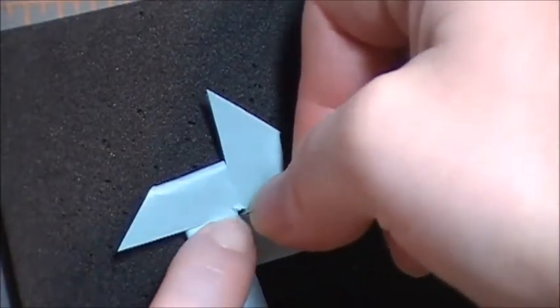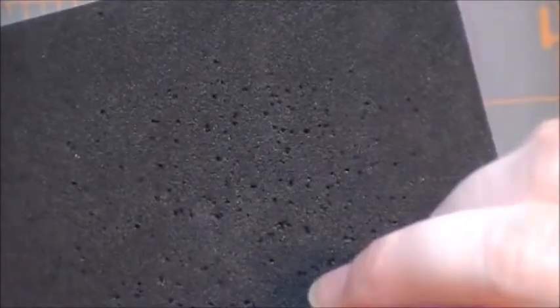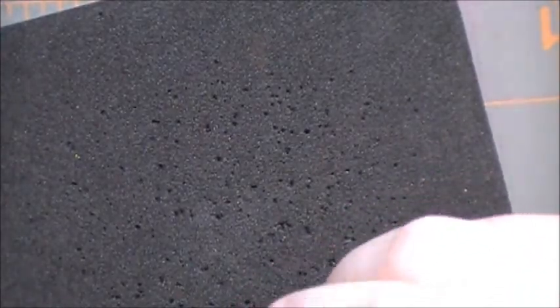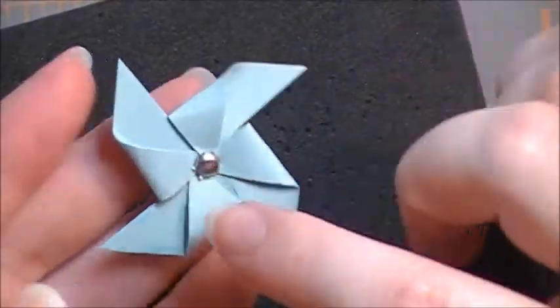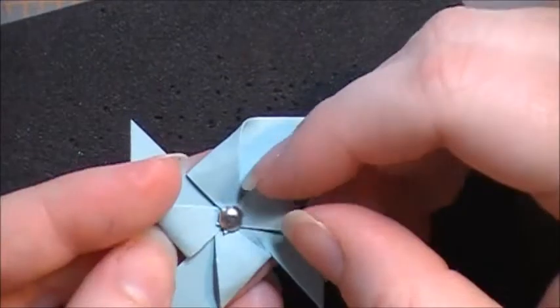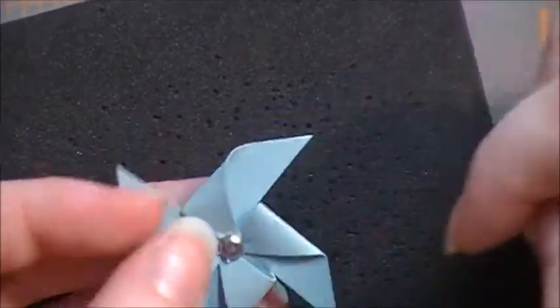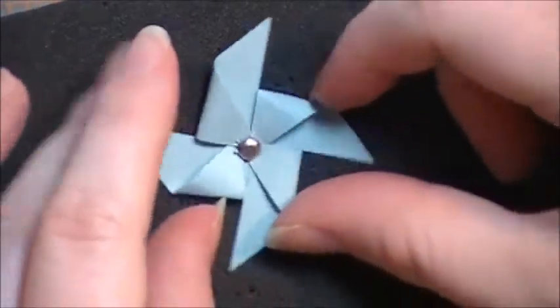But whenever you close it up, you want to close it up really tight. So I closed up the back a little bit. I'm just going to push down and really get as much of those backers down so I can get it really tight. And that tightness of having that brad in holds the rest of the pieces well enough, even if you didn't get the paper piercer to go through them. So there's the little pinwheel embellishment.